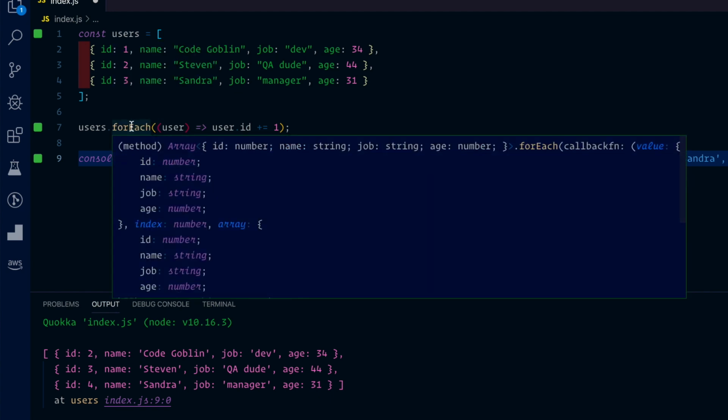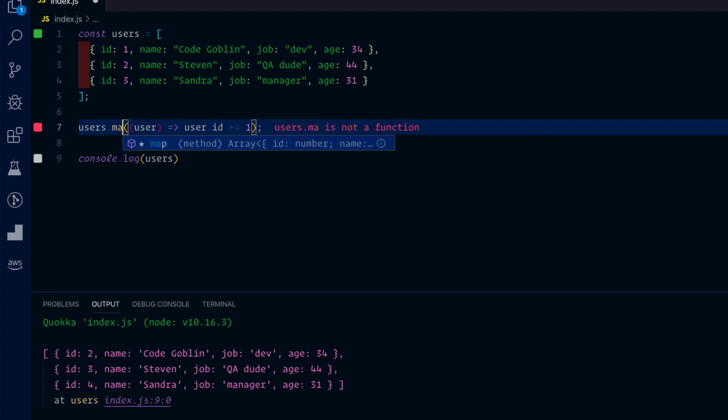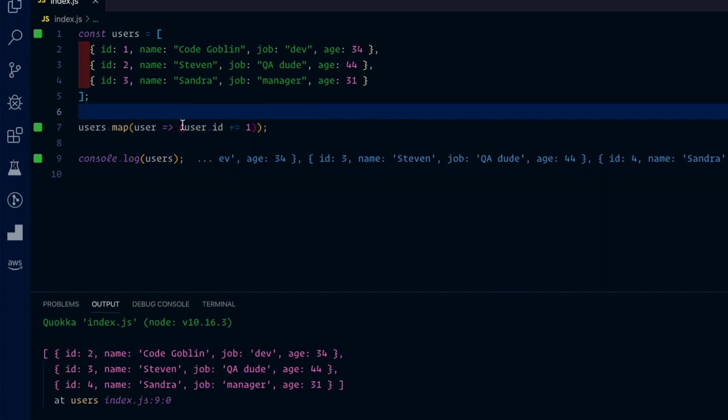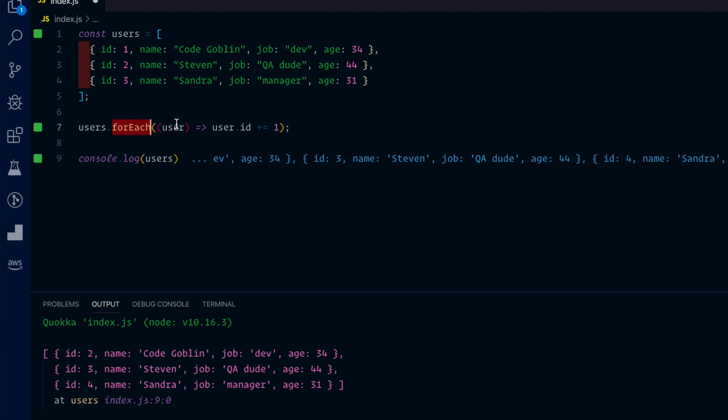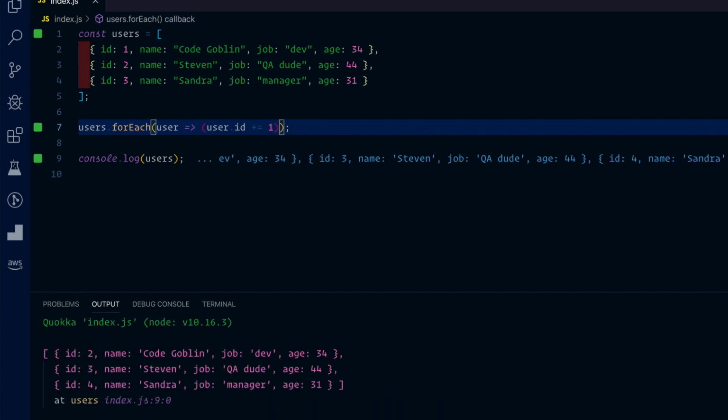So what we could do is another fun thing. We could say users and then just go users.map, and then we can save that. You see a little bit different, and put these little parentheses in there because now it's returning something. If I were to go back to my forEach and do that, it's not returning anything. forEach does not return anything.